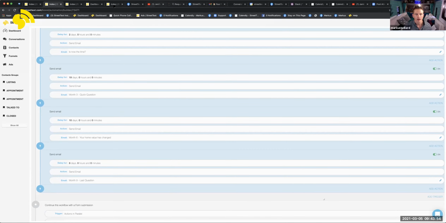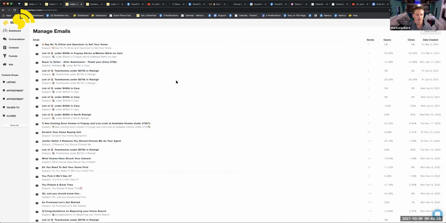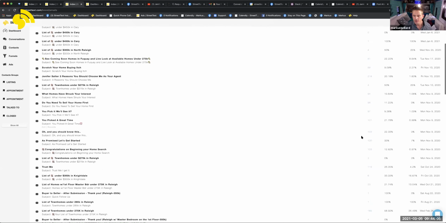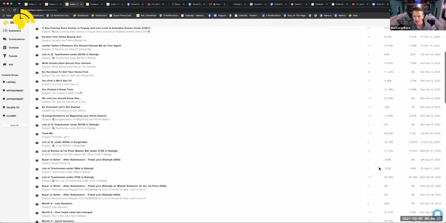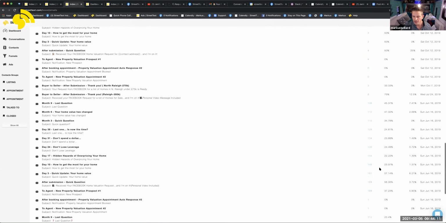So what I want to emphasize too is that if you look at a lot of this stuff, like here's all her emails. If she goes to the email section in her settings, you can see these are all numbers, right? These are all like, hey, what is the percentage of these emails getting opened? And if you start analyzing those, about 56% in the first one, day 3, 57%. And then it just dwindles. So this is not the end game. This is not the way to get in touch with your leads.